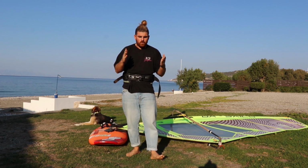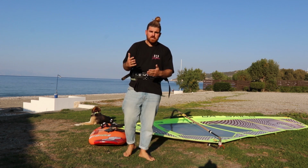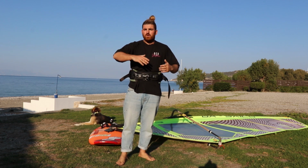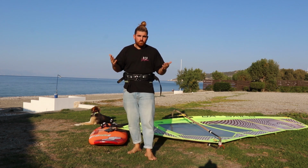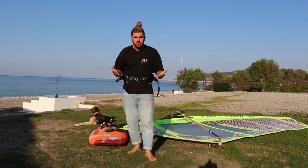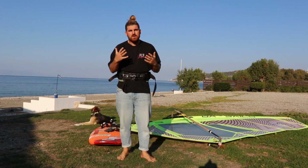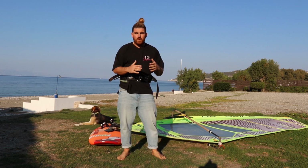This is because not all sails, but obviously most sails, are very different to each other. For example, if you have a freestyle sail, a free ride sail, a slalom sail, or a huge to a small sail, the difference in your positioning should be and will be very, very different. So you cannot always go by the same rule of 5 or 6 hands or whatever it might be that you found online. So I'm going to explain today my way of setting up lines.